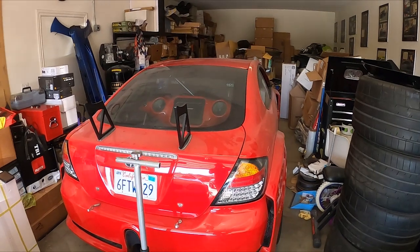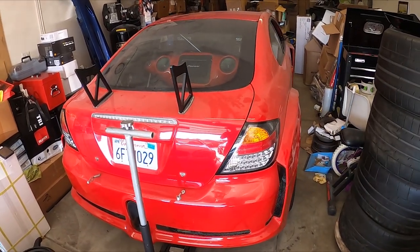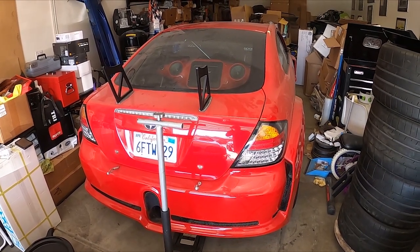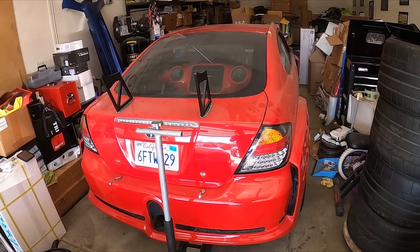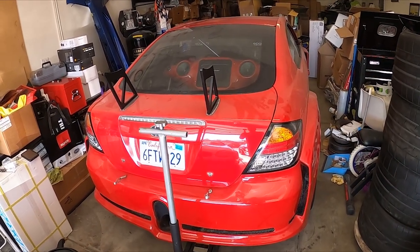So let's get right into this. If you're new to the channel, just to give you a quick rundown, this car I got on a trade with my friend Bob. He owns my Scion xD that has a 3SGT engine swap and it's all caged. Traded cars with him. He always liked that car and this car was kind of cool at the time, so we just did a straight trade.